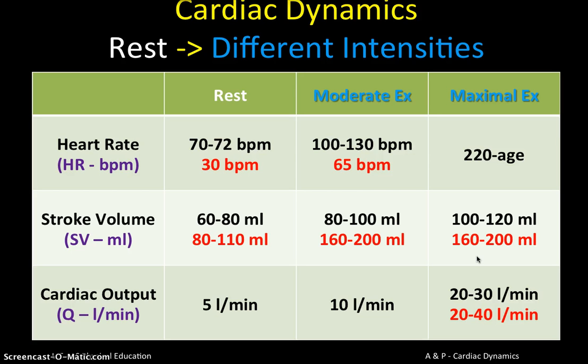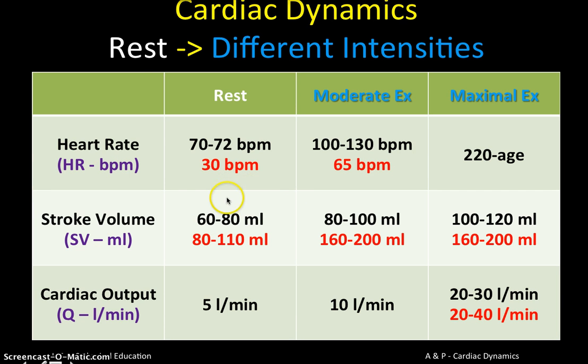Now you do need to know and be able to write in your exam questions values for heart rate, stroke volume and cardiac output. And it's really important that you don't forget about the units. So heart rate is beats per minute, stroke volume is millilitres and cardiac output is litres per minute. In black what we've got is resting values here, and underneath we've got red values. Now these could be for an elite athlete, and so an average person might have a resting heart rate of about 70 or 72 beats per minute, but an elite athlete might be as low as 30. That's incredibly low, but it has implications of how strong their heart is.